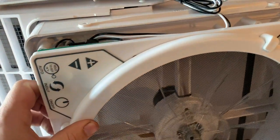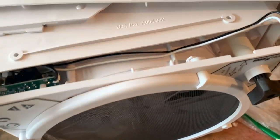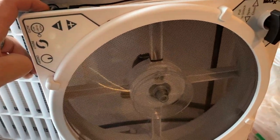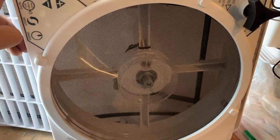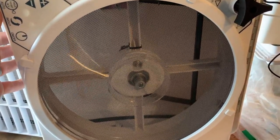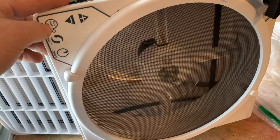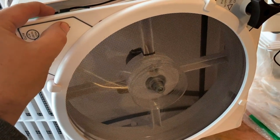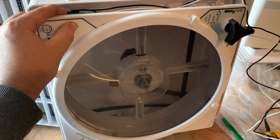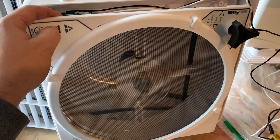Let me give it some power and test it real quick. It's on now. There it goes — that's its lowest setting. You can barely hear it and I can feel it moving a ton of air. That would probably exchange all the air in the bus in a couple minutes, especially with one running at the other end in the opposite direction. We'll crank it up — faster, faster — now we're moving some air. That double beep must mean it's as fast as it'll go.